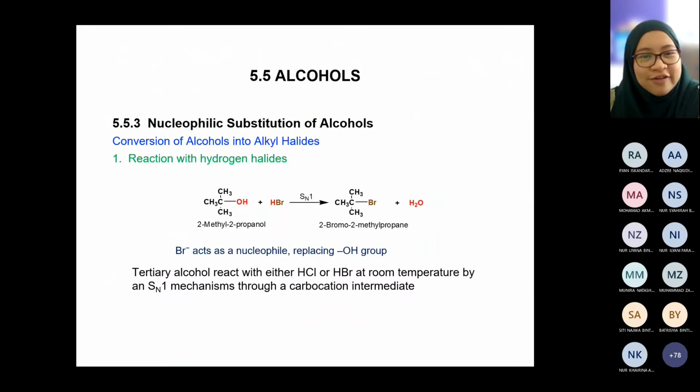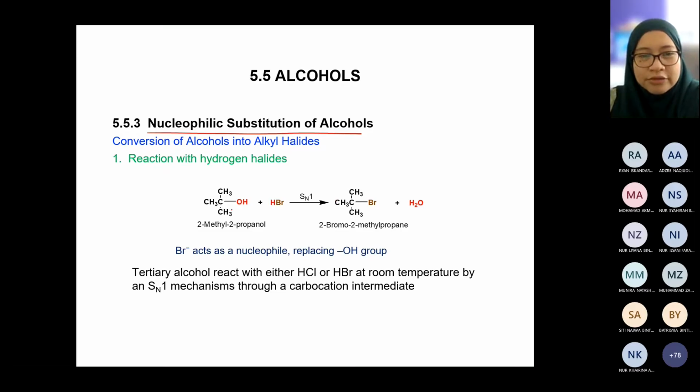Okay, conversion of alcohol into alkyl halide. Tadi dalam alkyl halide just now, we want to convert alkyl halide into alcohol. Okay, so in alcohol, we want to convert alcohol into alkyl halide pula. It is still known as nucleophilic substitution, guys. Okay, one good thing adalah kita akan menggunakan SN1 and SN2. So we will be applying the concept of SN1 and SN2 for alcohol. So, dah jimat sikit dekat situ lah. Okay, bukan something yang baru, you have been introduced to it before.